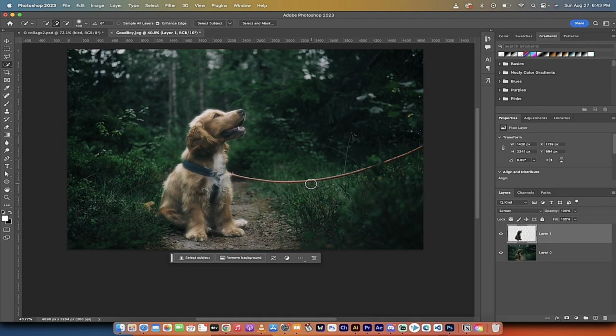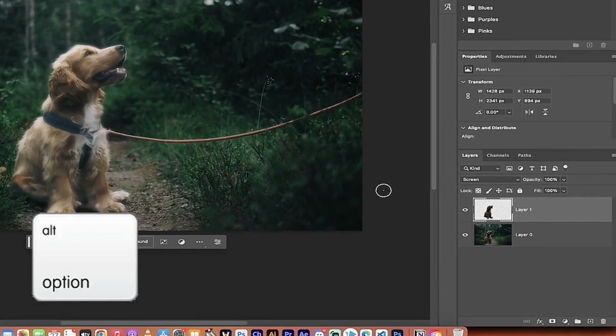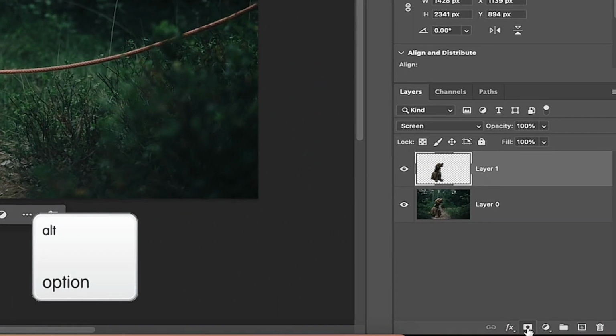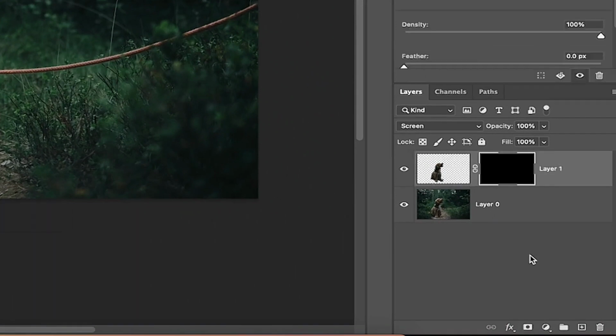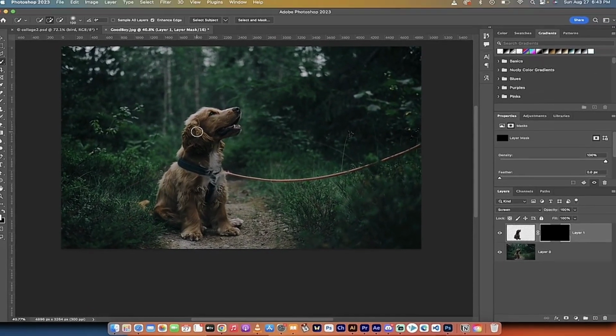That said, if you want to maybe put the highlights on the edge of the fur, for example, maybe around here, and then leave the rest of the body with some shadows on it, let me show you how to do that next. All right, so to go ahead and just sort of brush in the highlights and the shadows, I'm going to hold down the Option key on a Mac, the Alt key on a PC, and I'm going to click on this mask button here, or add layer mask. When I do that, if you have the Option or the Alt key pressed down, it's going to add a black layer mask. It's going to negate all the work we've done so far.